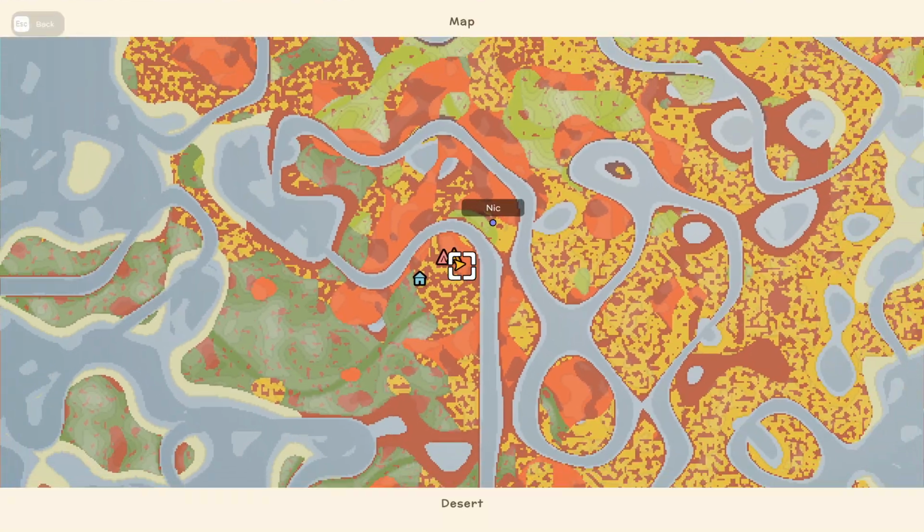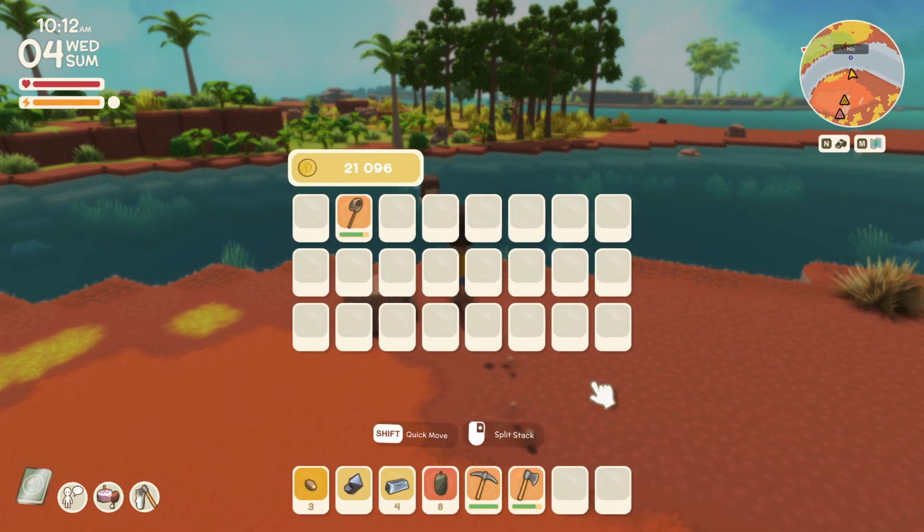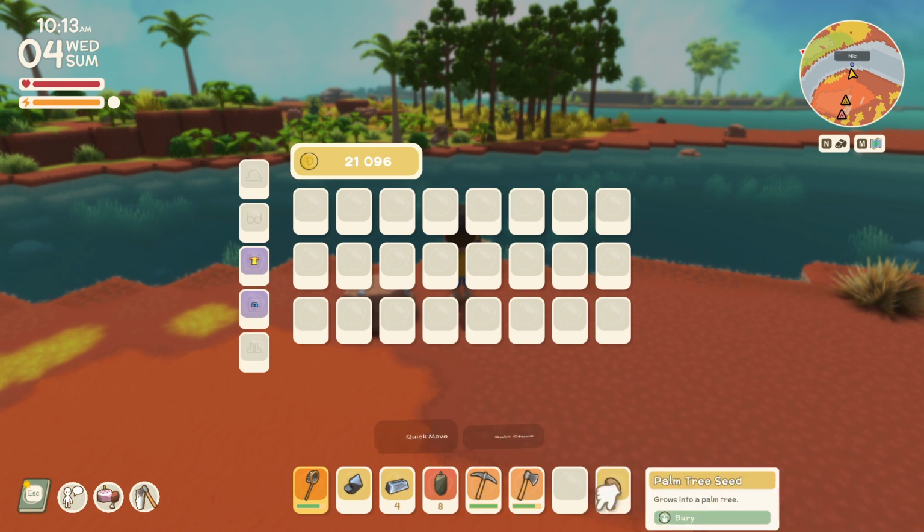Let's see, where is Nick? Nick is running around on the other side of the river there. Hello there, Nick. Hello, I'm just taking a swim. I found a harlequin butterfly. You found a harlequin butterfly?